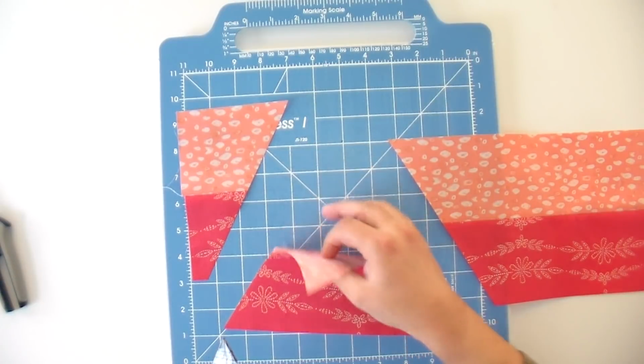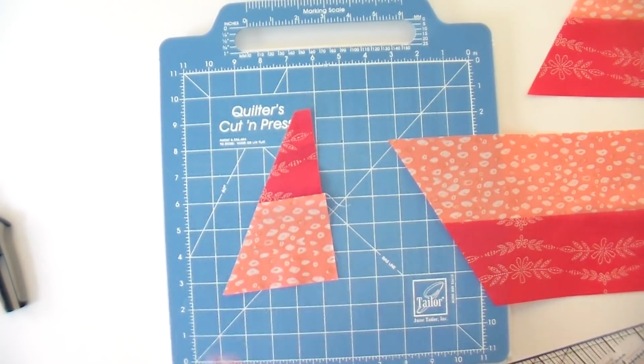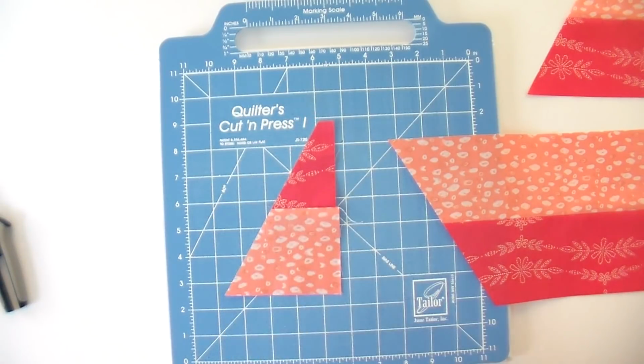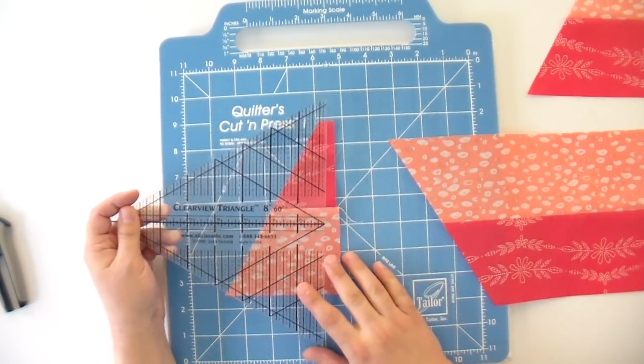Now, what we want to do here is actually trim this down. So I'm going to set this guy to the side for now. We've already got him cut. And I'm going to flip this around because I'm right-handed, so I cut on the right side. With the Clearview ruler, they also have lines going straight down that center there.